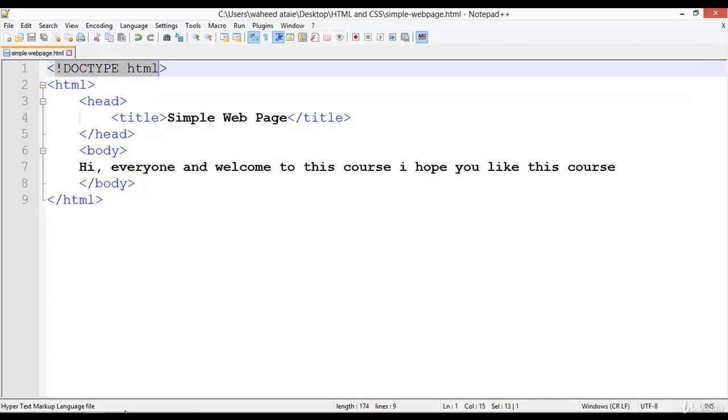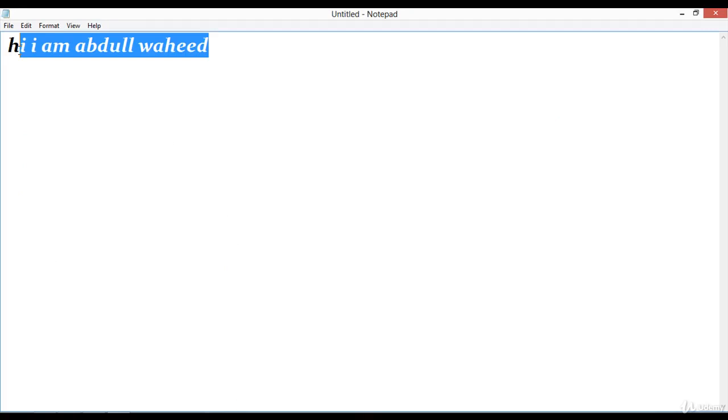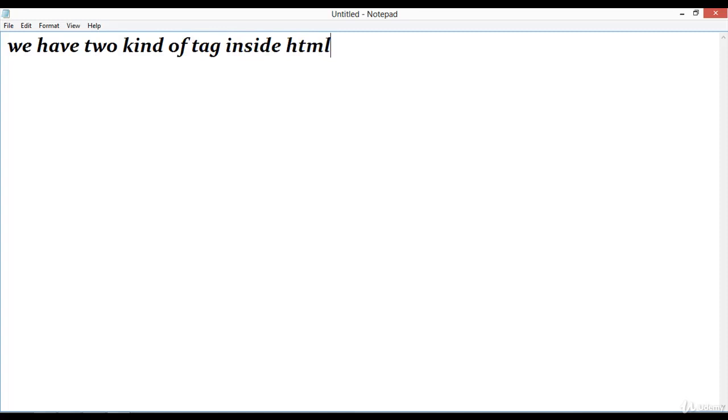So we have two kinds of tag inside HTML. Number 1 is single tag, and number 2 is double tag.